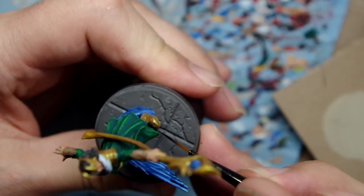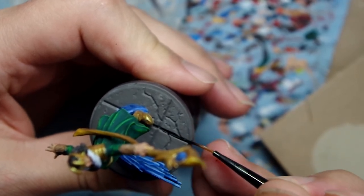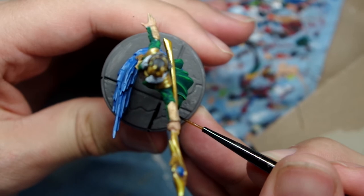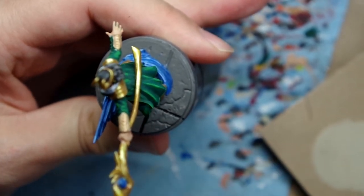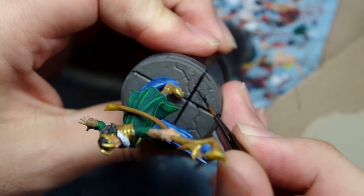Now, once all the blue paint was dried, I moved on to the base, finished some touch-up work on that, and the miniature will be complete very soon. After a quick coat of gray, I used some black ink to line the cracks on the ground to help them stand out. Now, if you don't have any black ink, that's fine. Black paint can be used just as easily. Though if you use black paint, I would say keep it a little bit thinner than normal so it can easily seep into all the nooks and crannies and make parts of the base stand out.